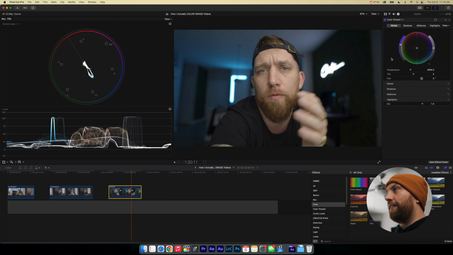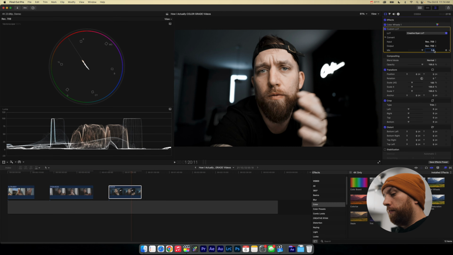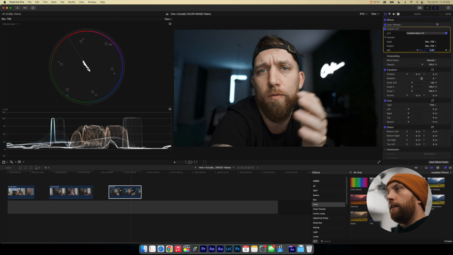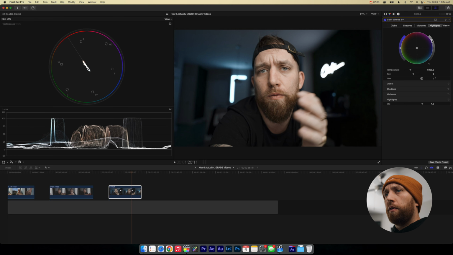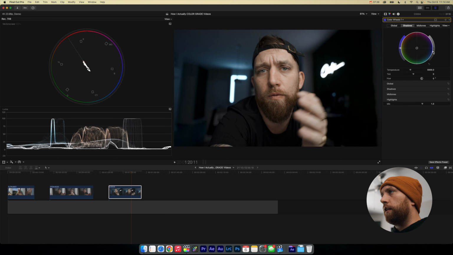All right, drop the LUT on there. Boom, and then 0.65. And this looks super washed out, I'm not gonna lie. All right, so now you gotta do a little bit of fine tuning to get it where you wanna get it if you are using Sony. So we're gonna bring those whites, or those highlights and shadows, back down a little bit. We're gonna drop the shadows a little bit more to make it a little bit more contrasty. Midtones a little bit more. We're gonna boost this saturation up a little bit.